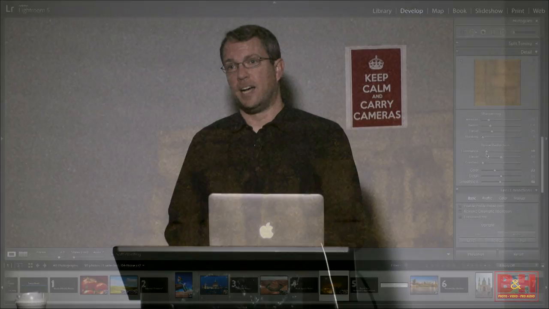So even here, you know, still a fairly strong value, we can still see a little bit of the noise. It kind of looks more like film grain now, but we still do have that noise. But look at the degree of loss of detail and texture in the photo. So when it comes to luminance noise reduction, we really have to compromise a lot more. I'll usually only go up to maybe somewhere between 10 and 15 as a value for luminance before I just say, well, next time I'm gonna take a more expensive camera, or I'm gonna leave it set to 100 ISO, you know, or whatever it takes to try to minimize that noise.